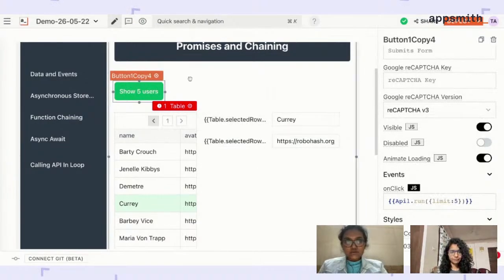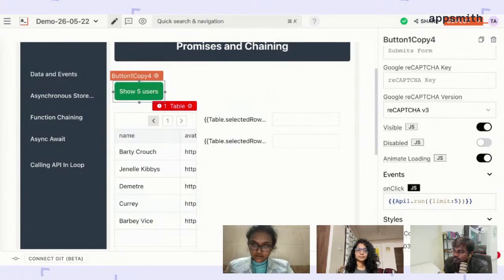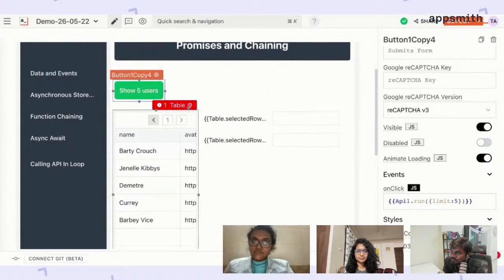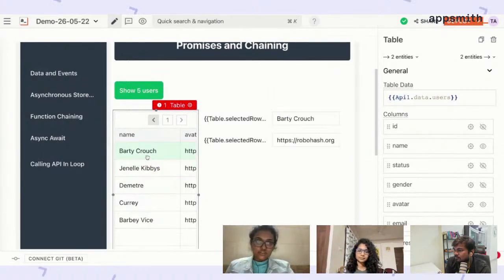Now, if we go ahead and click on that button, this will make API1 run, but because we had connected table to API1.data, table will again realize that, now that API1.data has refreshed, its own data gets refreshed, and then that again will correspondingly change the input data as soon as you select a row on table. So all of this just happens because of the reactive nature that we've set up.